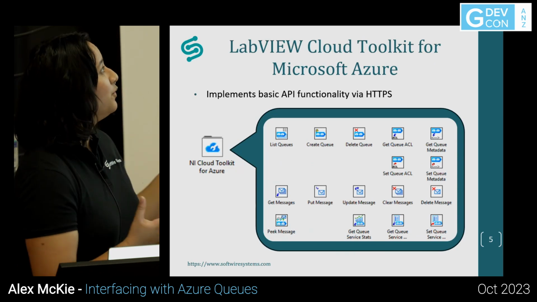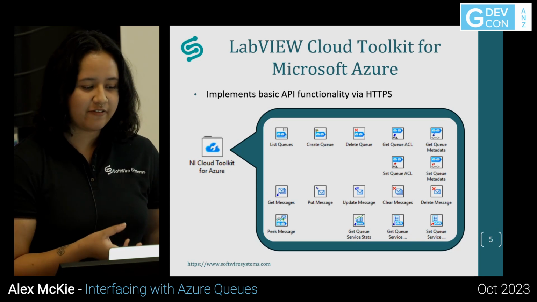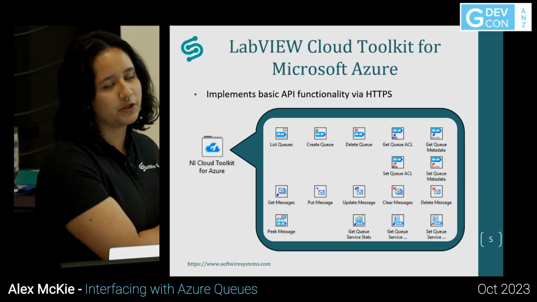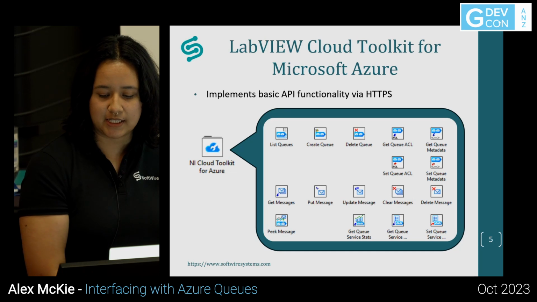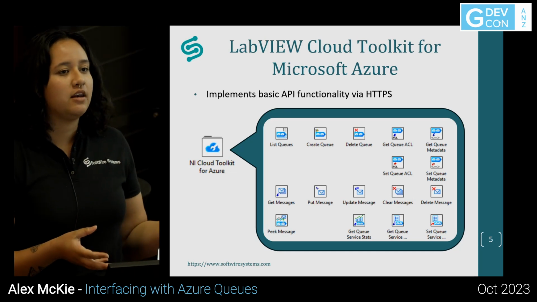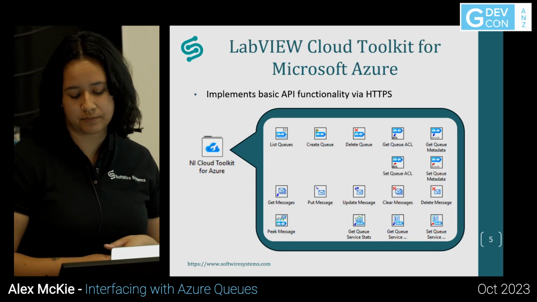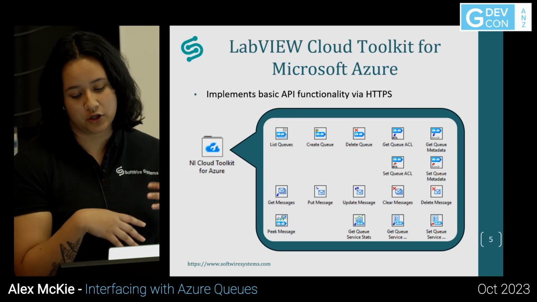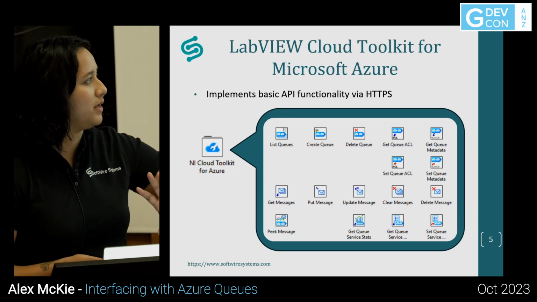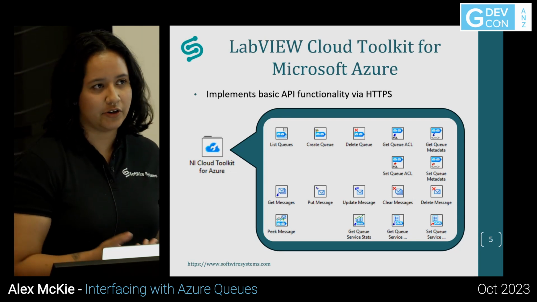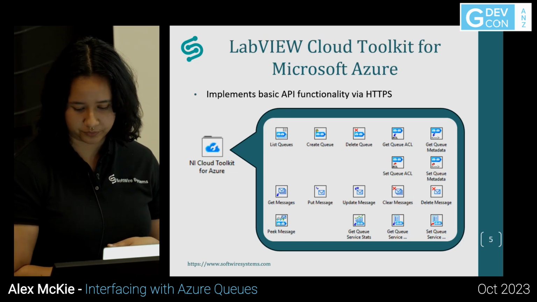And luckily, we have a whole toolkit available online. It interfaces with the blobs and tables that I mentioned before, so a bunch of Azure cloud services. This toolkit implements the most basic Azure API, which provides enough functionality to get started. There are some VIs here to get messages from the queue, and also functionality to enqueue messages. There are a few other things there that you can have a glance at and see if anything catches your attention. But mainly when I've used it, it's to pull messages off a queue.